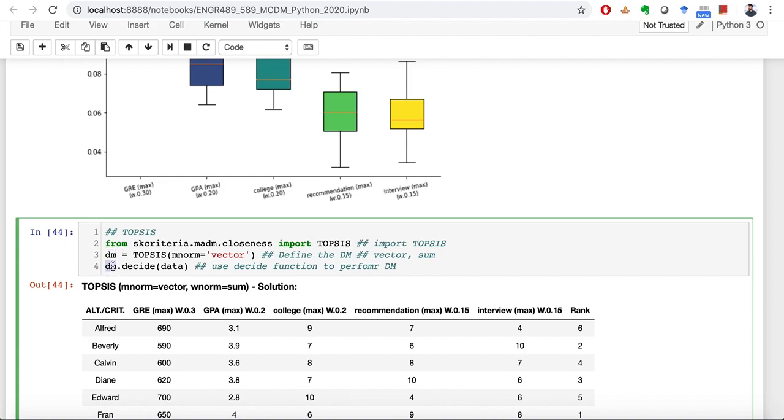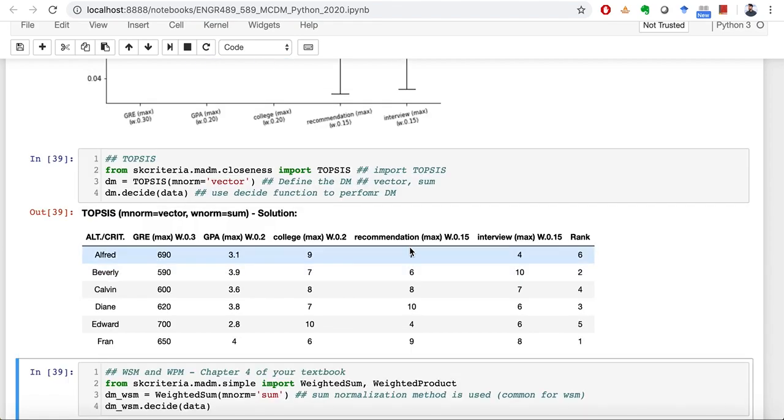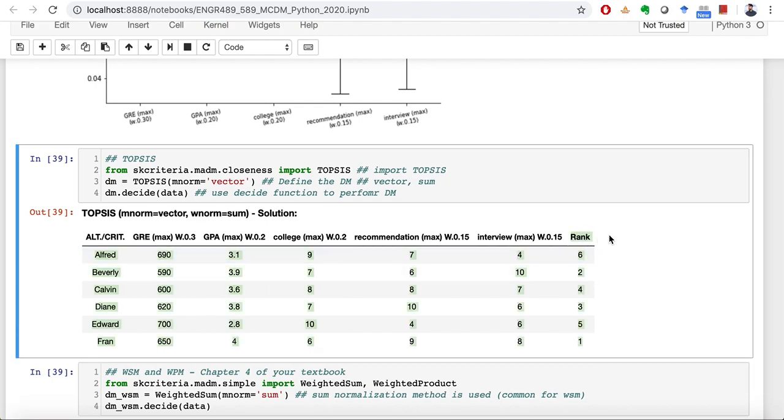We go decision making dot decide, and then within the parentheses we give in our data that we want to be processed. And when we do that, we will receive a very nice table. We have that table that we had. We also have an additional column, rank, which gives us the ranking of the alternatives based on that method that we specified.